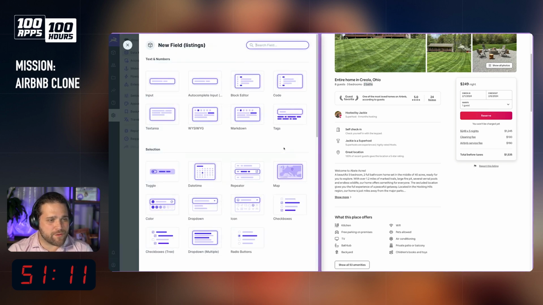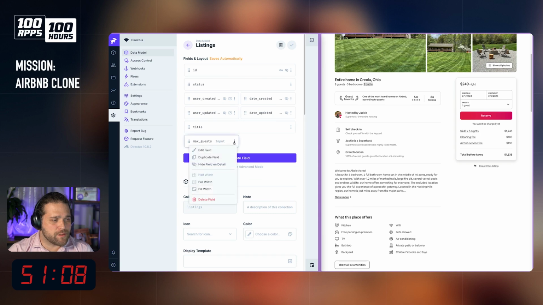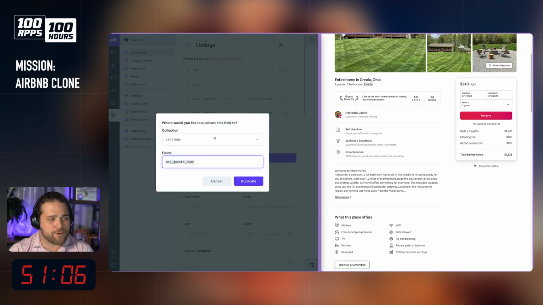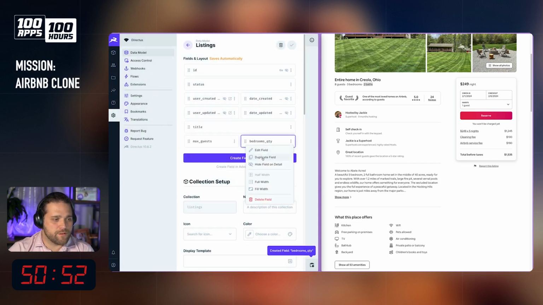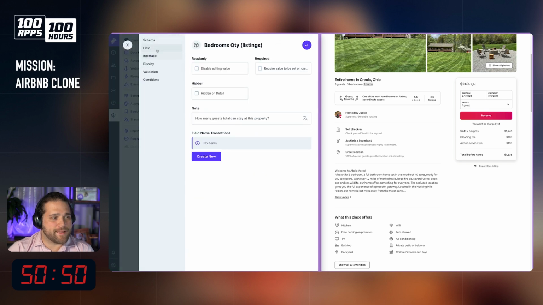So max guests, we have number of bedrooms, right? I can just duplicate that particular field and say bedrooms quantity. Sounds great. I may go in and edit this individual note though. How many total bedrooms?